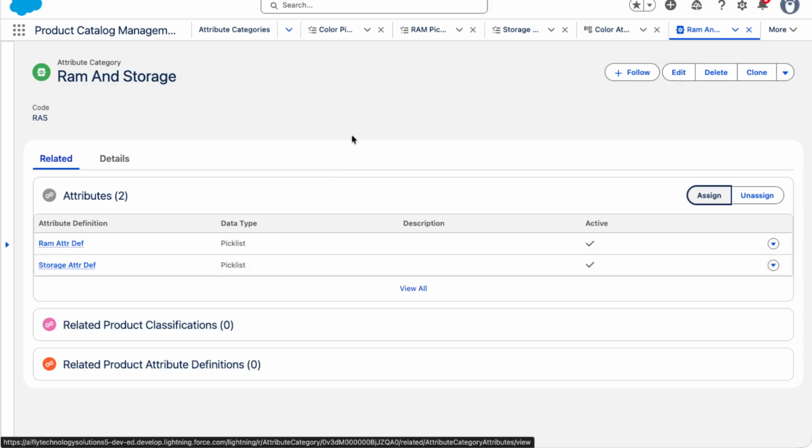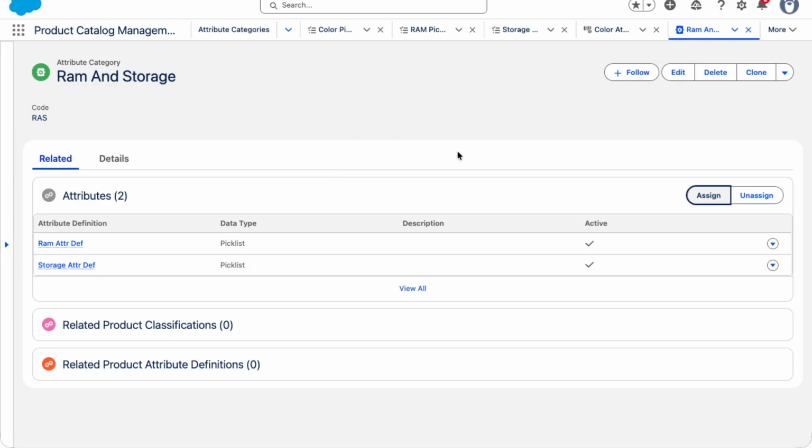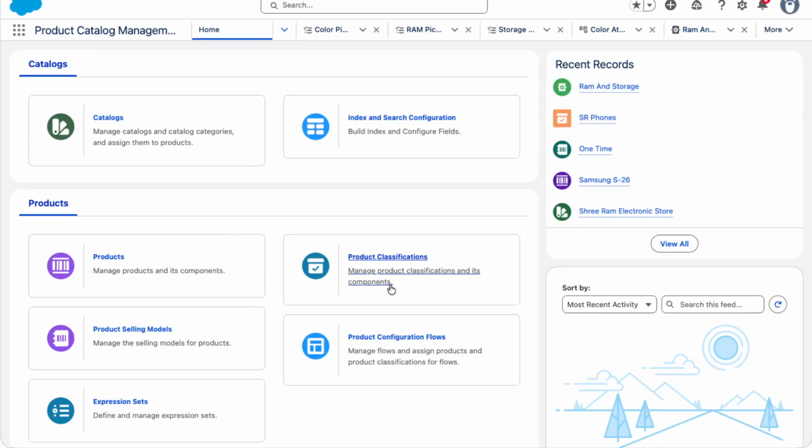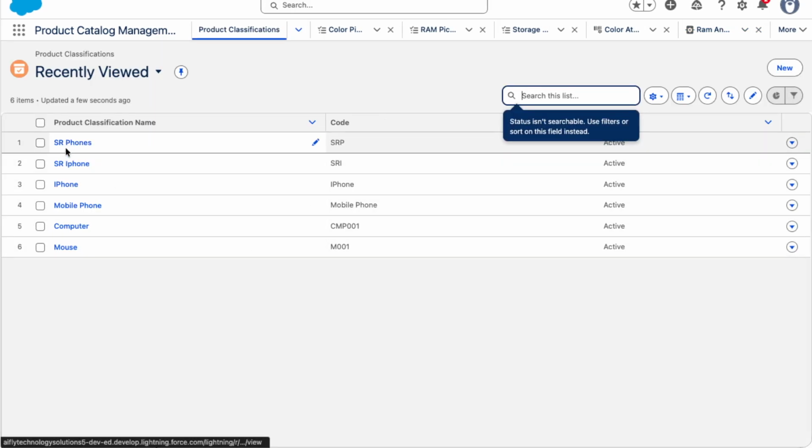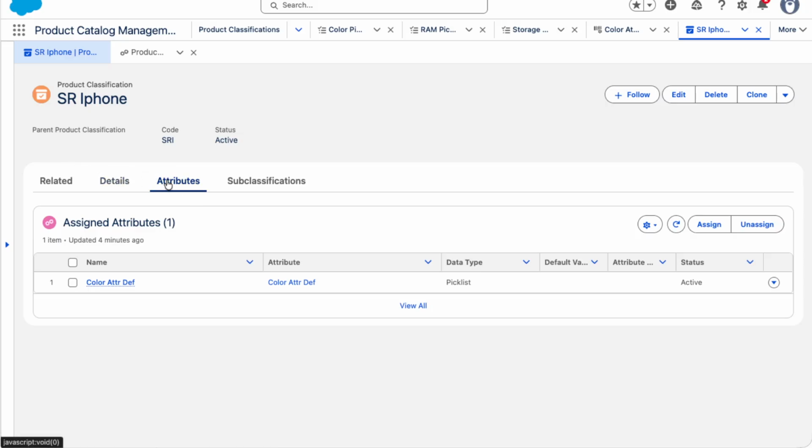That's it. Now the major thing is involved with the product classifications. Let's go to the product classification that we created for the iPhone. Let's go to home. Here is product classifications, and the SR iPhone one is what we created for that. So here we have attributes. In the previous video you will see that it had two more values.